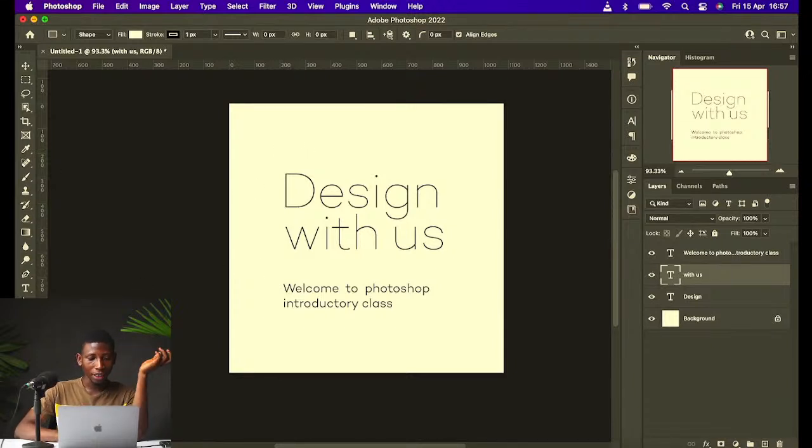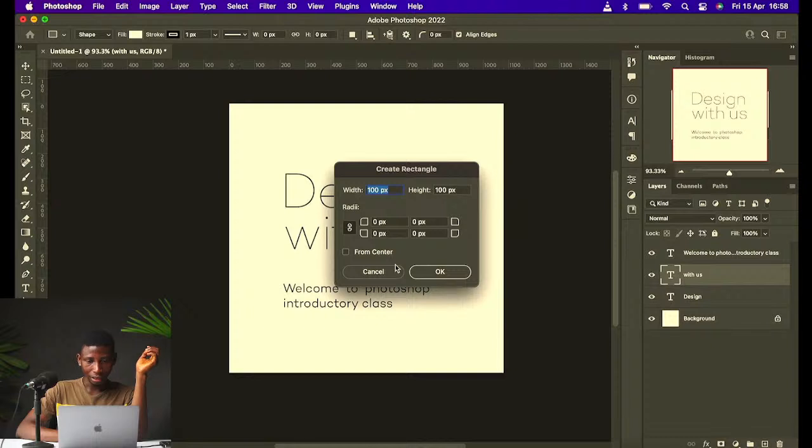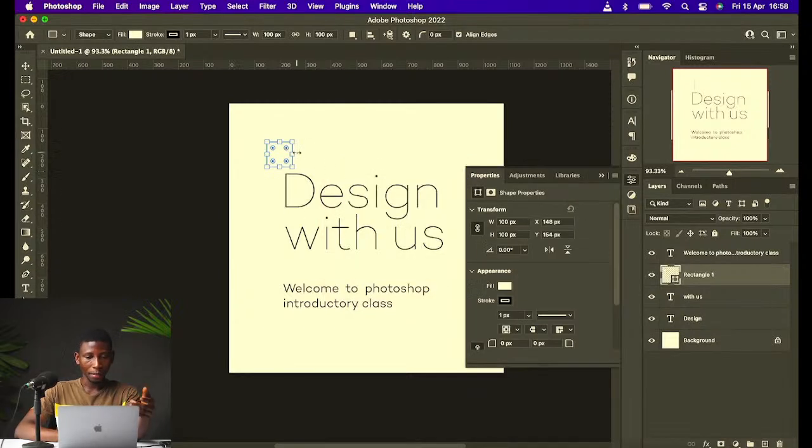It's easy. Once you click the rectangle tool here and you want to draw your rectangle, just click and drag. Or you click once like this and it asks you what dimension you want. You can easily input the width and the height, and the radius of the edges, these are your corner radius. Let me just click OK. Then my rectangle is created. If you look at the layer panel here, you can easily see your rectangle.